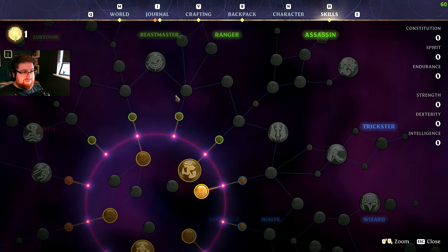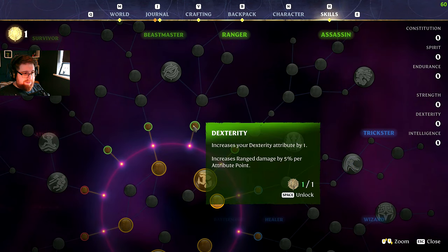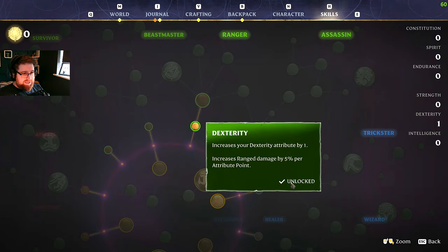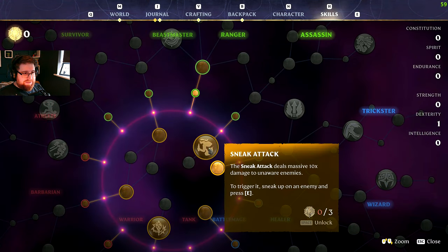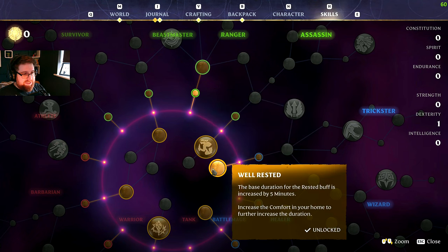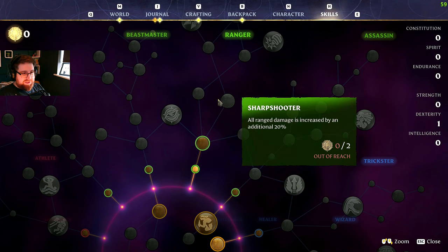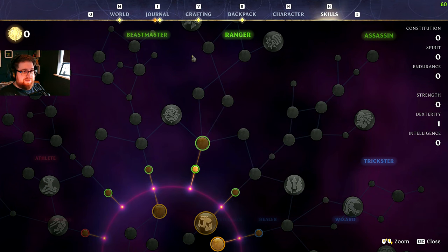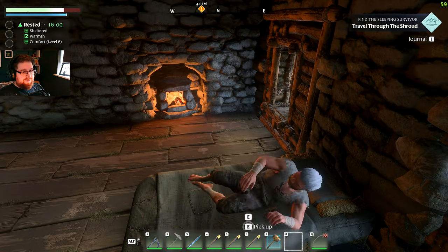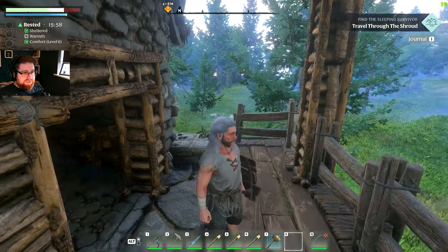I think we need to spend some time really studying this. But yeah, I'm going to try and get the 10% ranged damage next. So let's get this as dexterity here. Extra 5% per attribute point. So we've got well rested, which is a good one, and dexterity. Now we need to save our points up, because you can see it costs two levels, two levels, three levels, and so on and so forth. So we're going to be spending a lot of time leveling up, and these skills are only going to be once in a while.